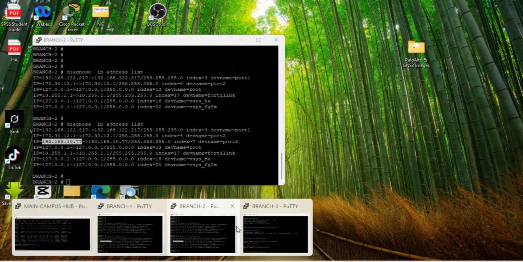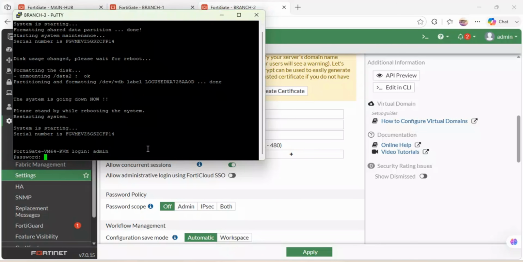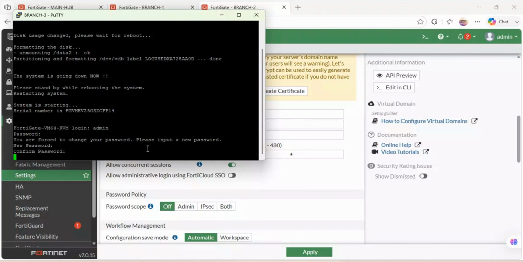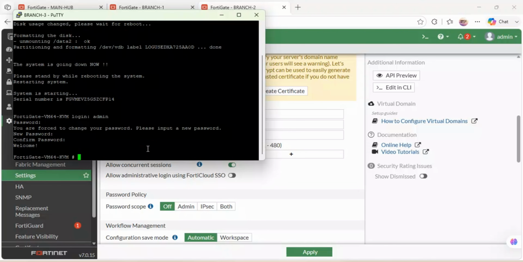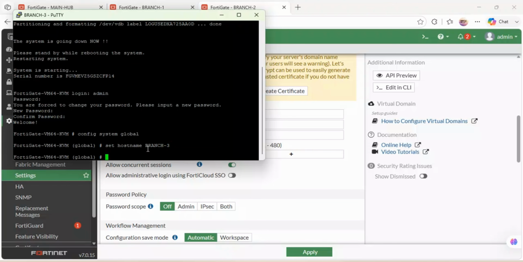So I'm configuring branch 3. Admin. We create the administrator account. Always remember, the administrator account is the gateway to any configuration on a FortiGate firewall. System global, we set the host name. Then branch 3.